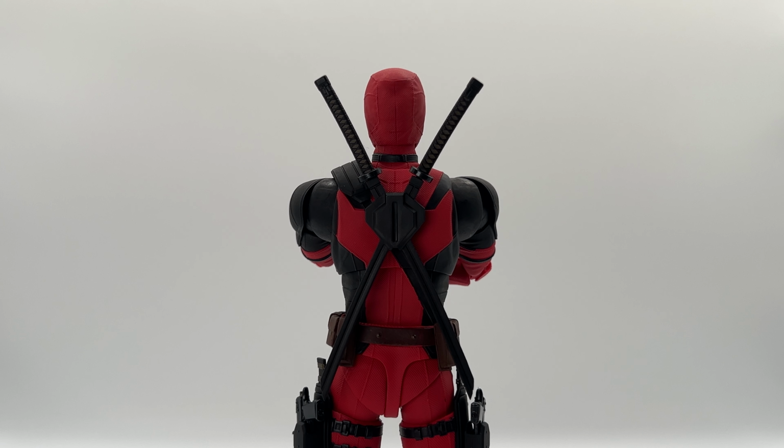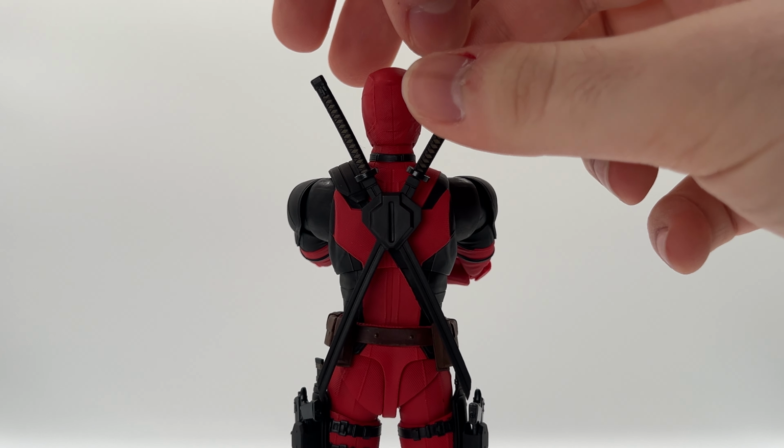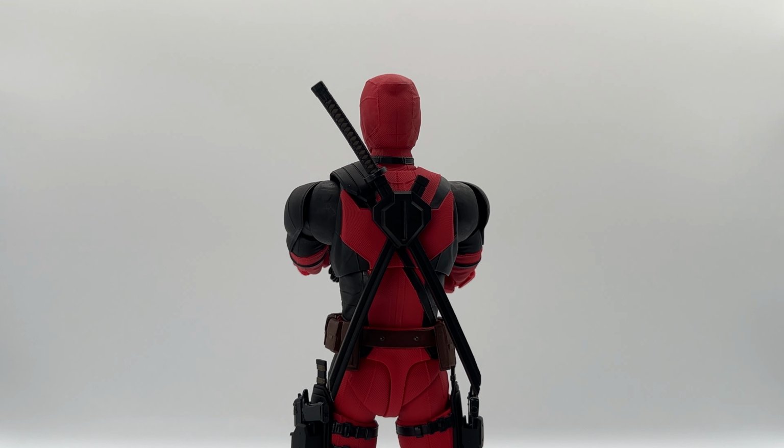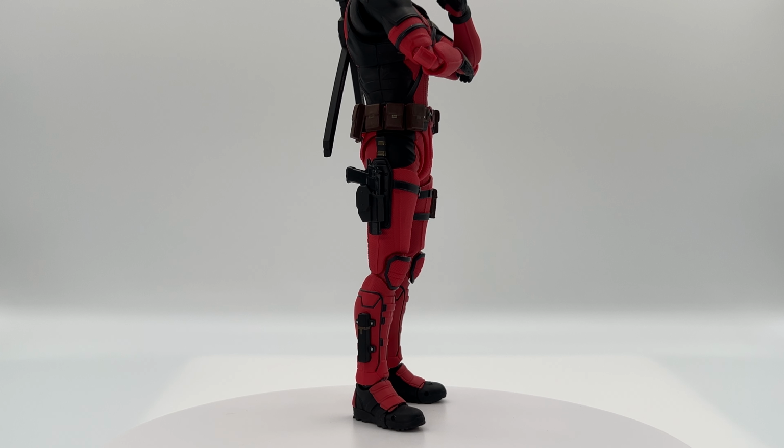Here we have the sheath to Deadpool's katanas. It is secured to his back with a very snug peg. The handles are separate pieces that continue the trend of that very clean paintwork on the handles of the full katanas, and they are removable to simulate them being unsheathed if you have the actual katanas in use on the figure. For the final accessory when it comes to the weapons, we do have a swap out sheath that pegs into the leg to simulate if you have the baby knife in use, and it does have some great tiny paint apps for the little metal buttons. With the weapons out of the way, let's get into the hands.